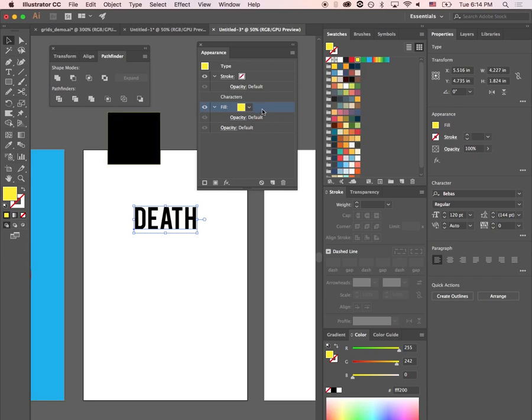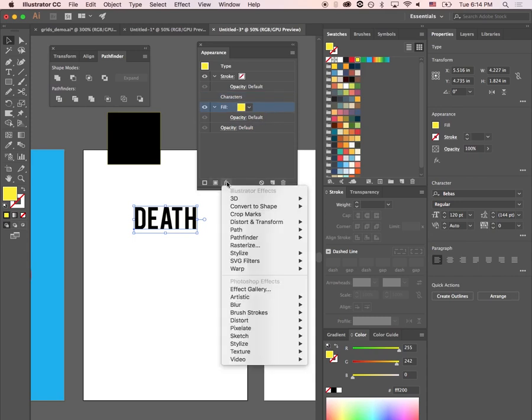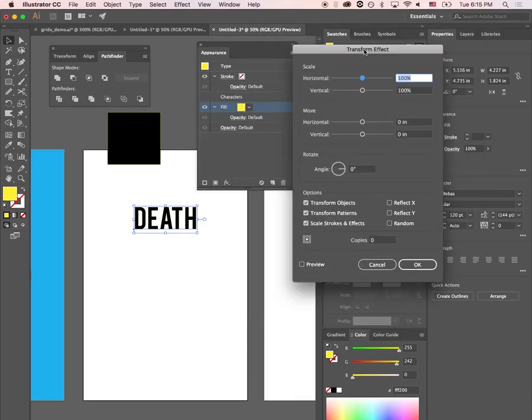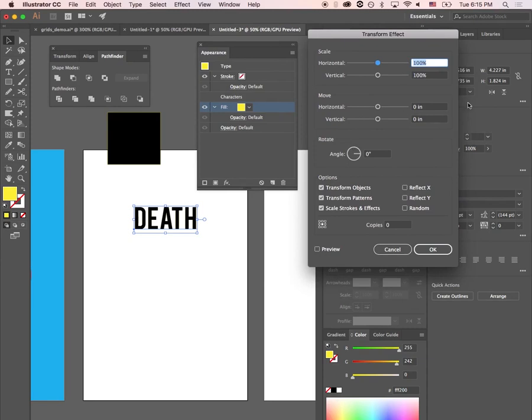Okay, so with this fill layer selected, I'm going to go to Effects, and under Distort and Transform, I'm just going to go to Transform here. It's kind of like what we saw earlier with Transform Each. We have this little window here.